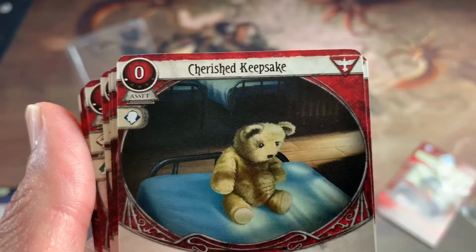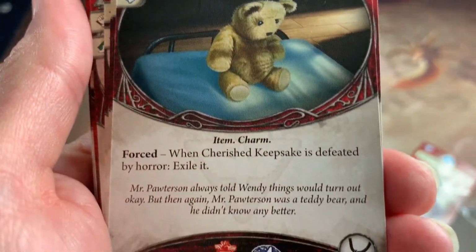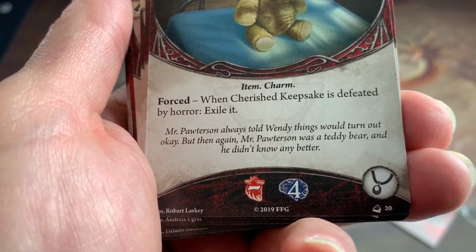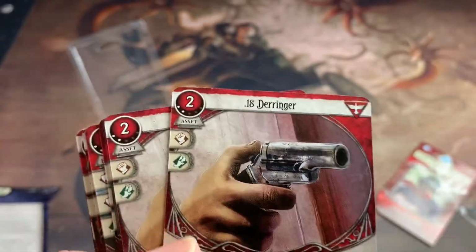Cherished Keepsake. Oh, this looks like Wendy's. 0-cost asset. Forced, when Cherished Keepsake is defeated by horror, exile it. And it has 4 horror. Yes, and this is Mr. Potterson. So, we got a couple more of him. This is the real common stuff here. We got a couple other coats.